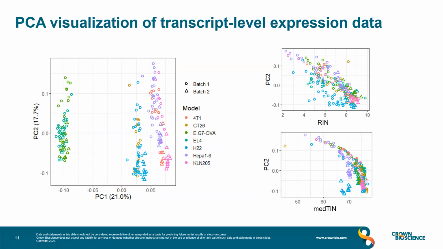And returning to a point that I made earlier, notice that there is this outlying CT26 sample with decent ring value, but actually the smallest median t-score among all samples. The fact that its location deviates from the other samples in the PC2 versus ring plot, but appears to be consistent with the overall decreasing trend in the median t versus PC2 plot, supports the idea that transcript integrity is actually very low in this sample, which is not correctly reflected by its inflated ring value.